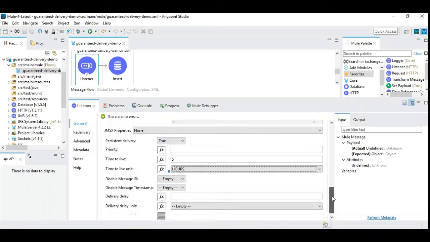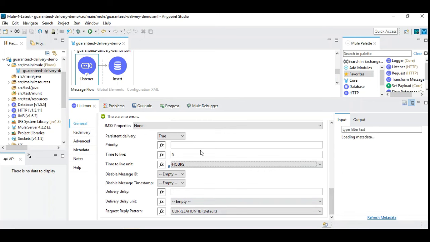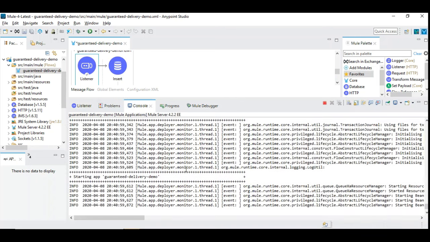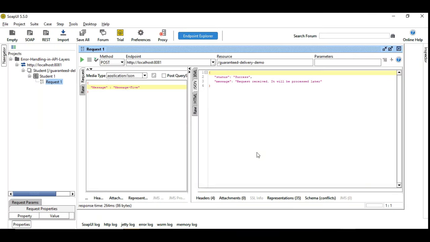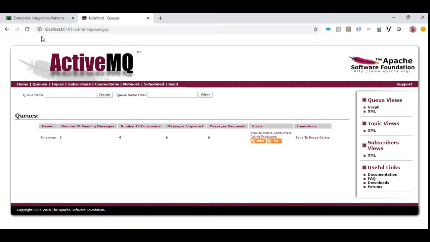We will save this configuration, wait for the server to restart, and then try with another message, say 6. Let's run this now. Let's go back.